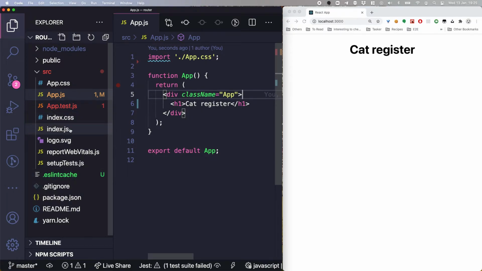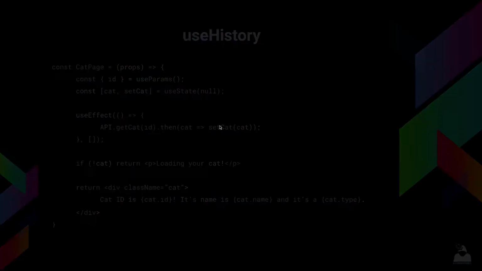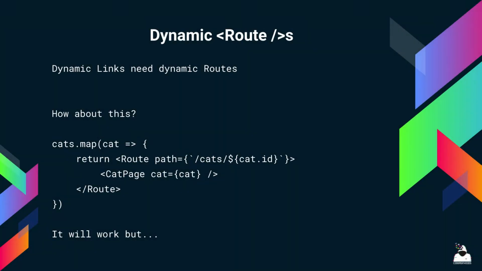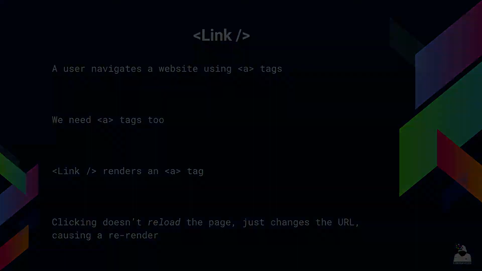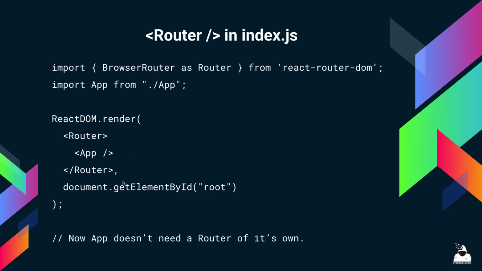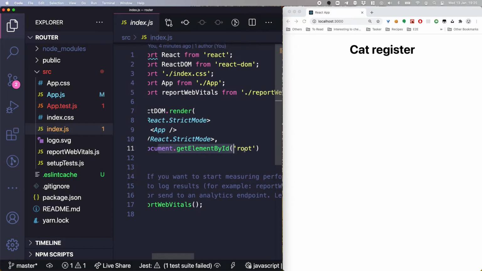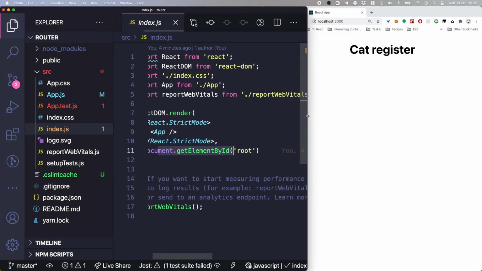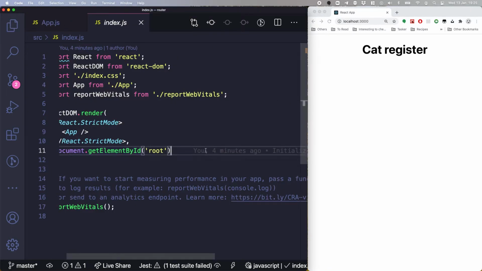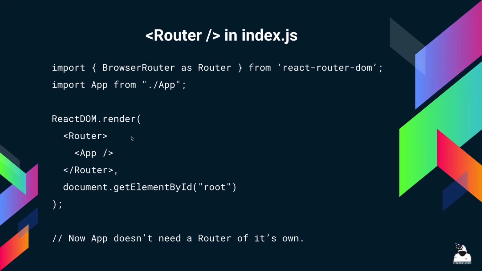So in here, as I showed you on one of those slides, if you want a router for your whole application, the best thing would be to wrap the whole application in a router. So where was it? Yeah, so here you see ReactDOM.render. This is the root. So if you look at here, render root is exactly the same thing, right? Let me just make this a little bit smaller so you see a little bit more of the code. Actually, I can close this for now. Right? So now we just need to wrap it as we did in here with the router.